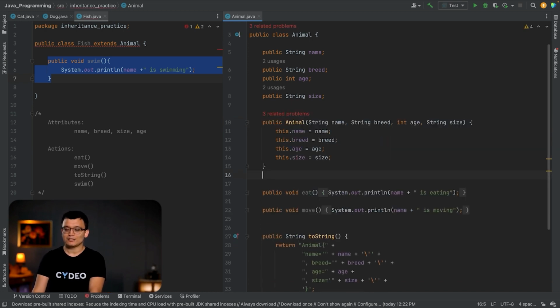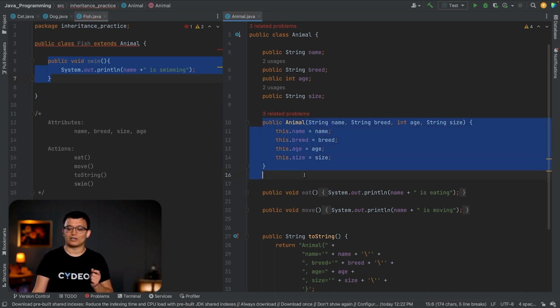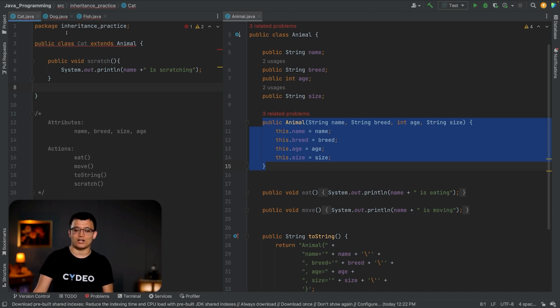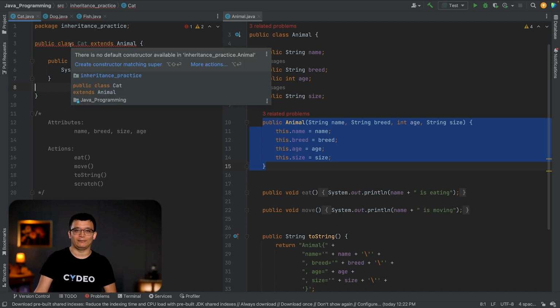that means the child classes cannot call this constructor by default. It cannot be called implicitly in the child classes. Child classes have to call those constructors explicitly. So if you do not give the super keyword to call the parent class constructor explicitly in those child classes, you will get this compile error in the class header.